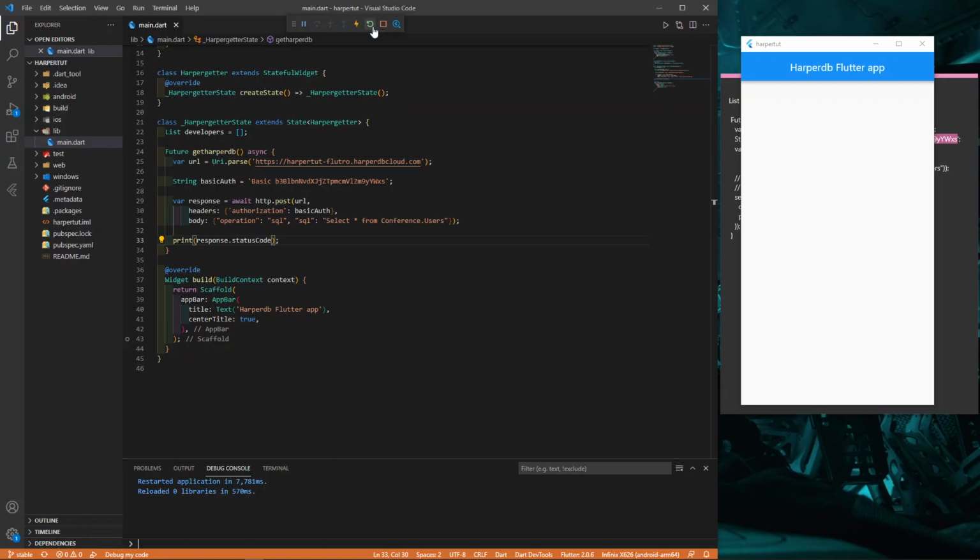Still not getting the status code. Interesting.